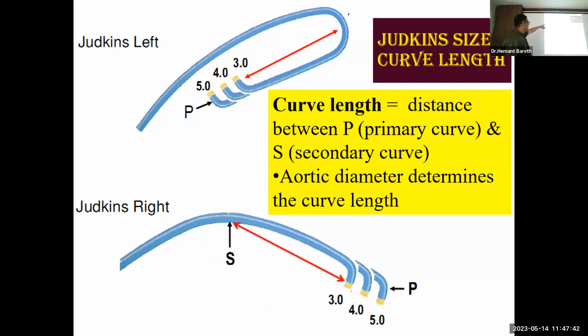So very quickly, again, the same thing I told you: curve length is the distance between the secondary curve and the primary curve. So this is the length, and this is based on the aortic root diameter. That is what this difference is based on. Depending on that, you take your catheter, and the same thing happens with Judkins, right? Between primary and secondary, because aortic diameter will remain the same, the same size you would use for right or left. So if you use JL4, then you would use JR4, because aortic diameter remains the same, whether you use right or left.